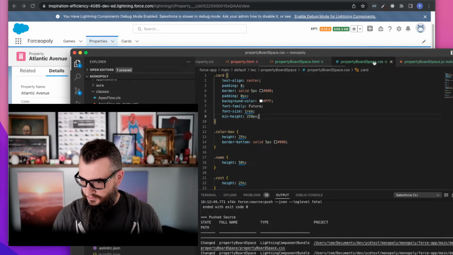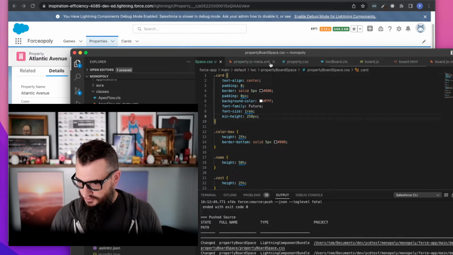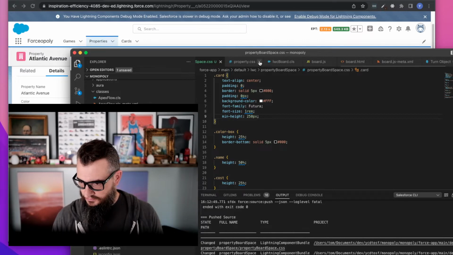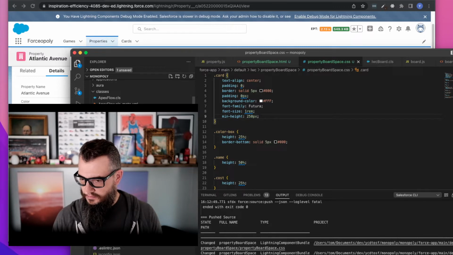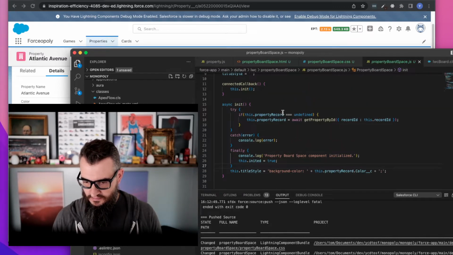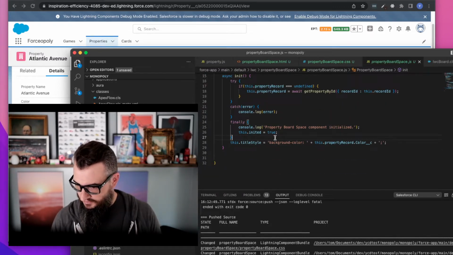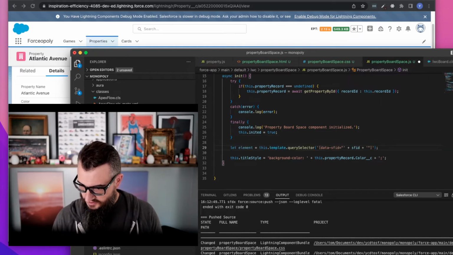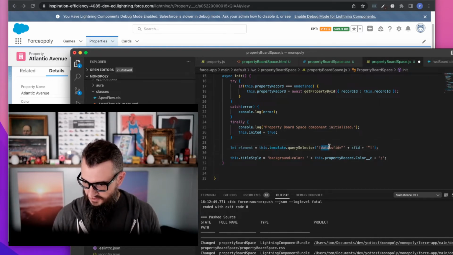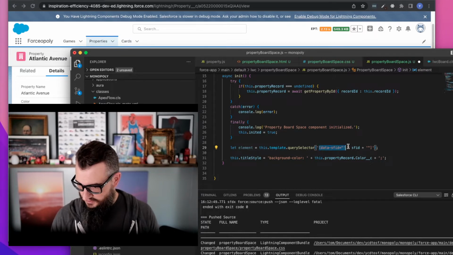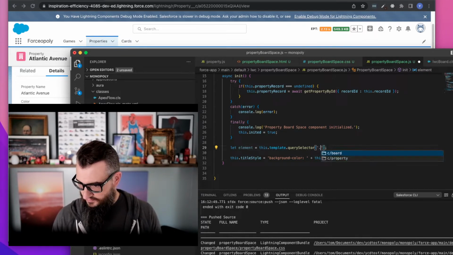Alright, so when this loads, this is pretty much a read-only component. I got too many things open. I'll come back to the board in a second. I love it when I try to click on something and then I miss. Okay, so we want to find, what are we looking for?